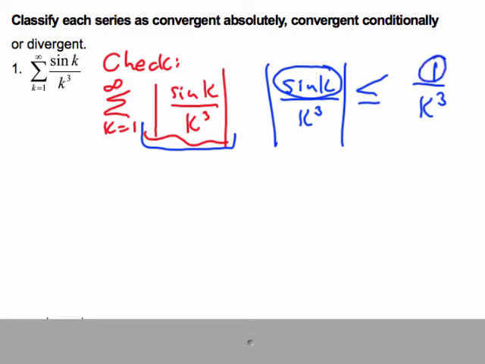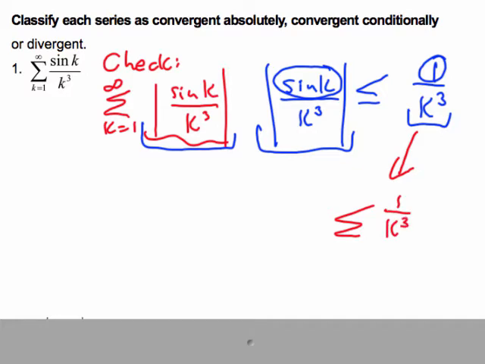And this is 1. So I know that this will be less than or equal to the terms of this series for all k. Now the reason I'm doing that is I'm setting myself up here to use the comparison test. I know that this series is a converging p series, p greater than 1. And I know from the comparison test that if the larger series converges, then the smaller one will.